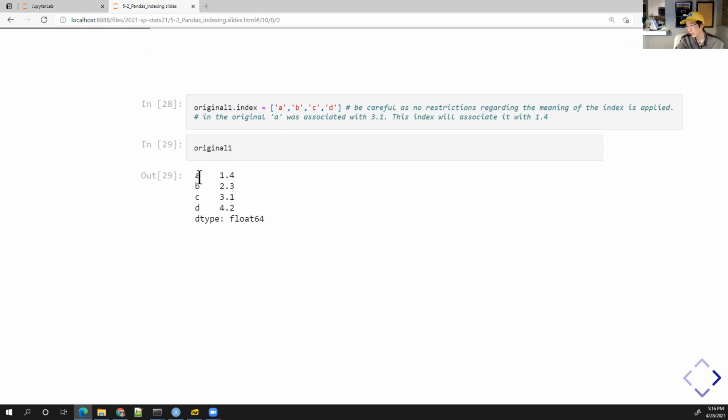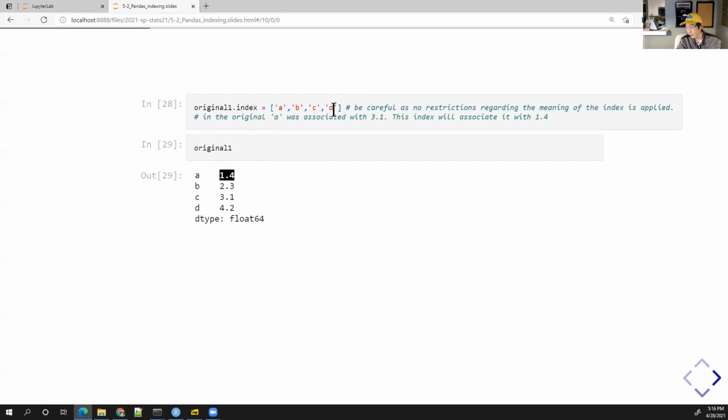If you do something like this, you can seriously mess up your data. For example, let's say you've imported data and the index values are people's names or something like that. This person used to be associated with Doug's information, DCAB. So 1.4 was Doug's GPA or something.